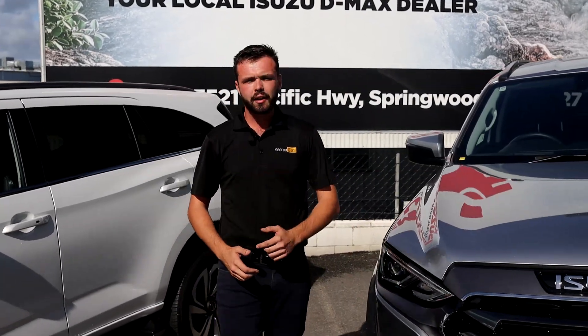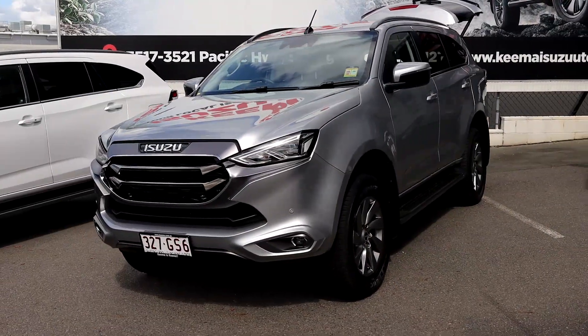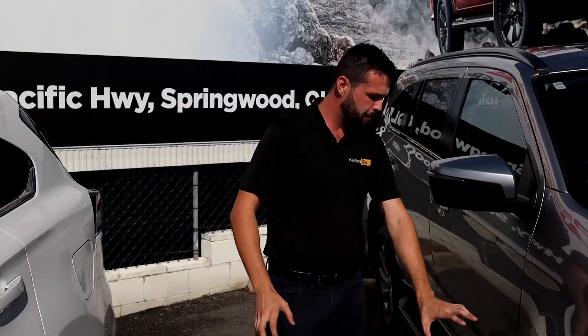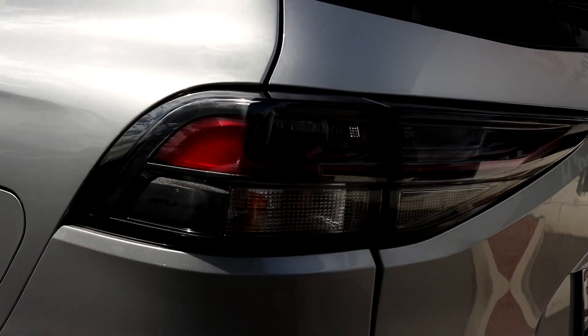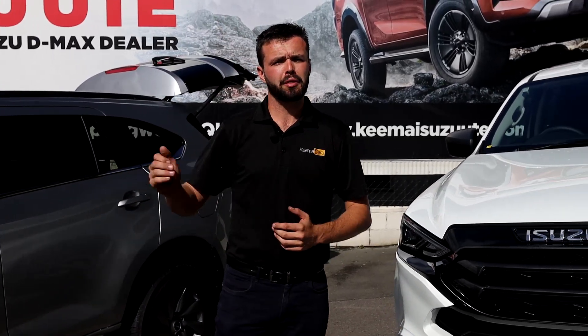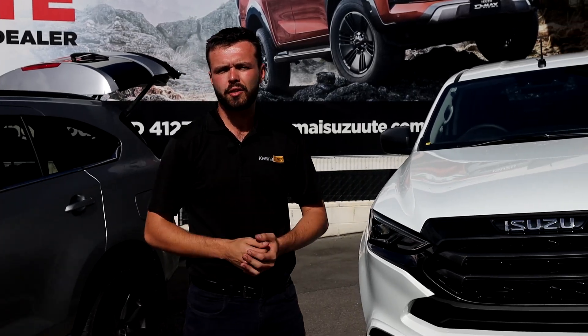When we come onto the side of the vehicle as well, we've maintained the same wheels because we got it right the first time. However, we've blackened out more of your side steps, your roof rails as well, and we've coloured in the rear taillights, emphasising just how tough these cars are on the market. Throughout our three-grade variants, both the LSM and the top of the range in the LST have had some pretty big changes, especially to that styling.